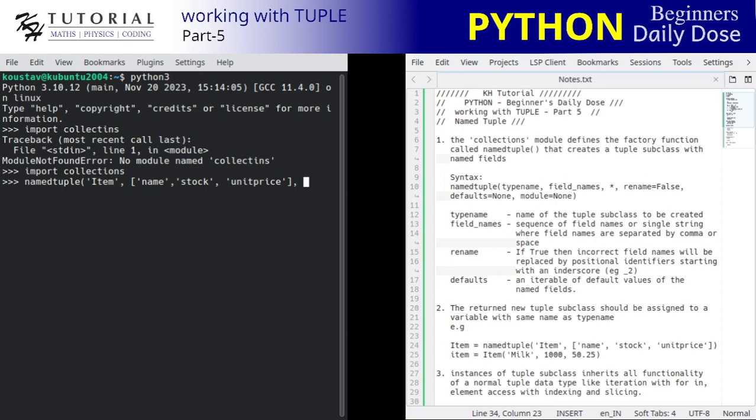So I cannot have any field name which starts with an underscore or digit, and it cannot be a Python keyword. Now the rename argument is a boolean argument which can be true or false.